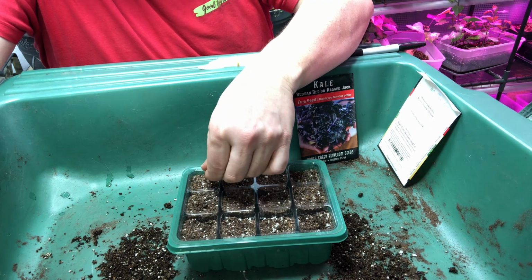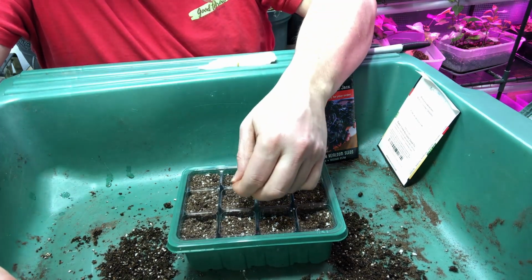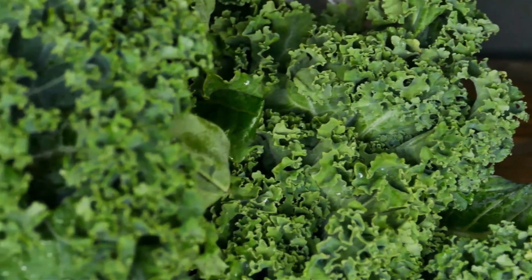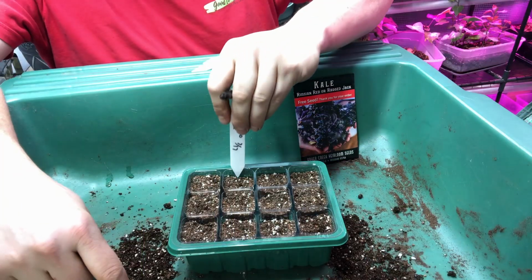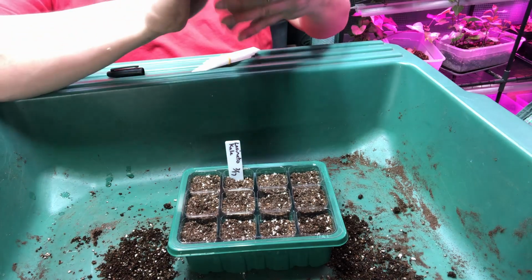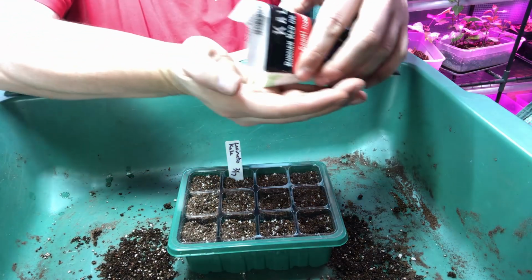Again, we're in zone 5, and I sing the praises of kale every single time I plant it, but we've had this grow for us 8 or 9 months out of the year outdoors here in Zone 5, Wisconsin. Once again, I'm planting 3 seeds per, and this is a great example of a plant that I'm planting way more than just this amount of, because we put this throughout our entire garden, but I'm not going to show you every single tray that I'm going to be planting.